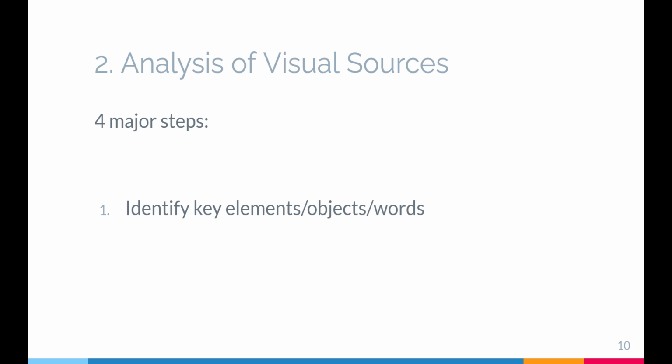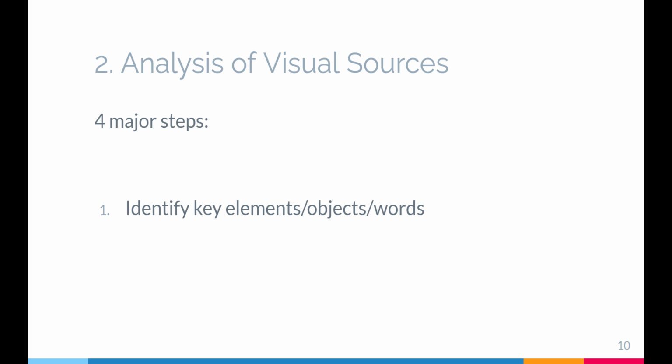All right, so when it comes to analysis of visual sources, ultimately, I chose to break it down into four major steps, four things that I think you need to keep in mind. The first, of course, is the most basic when it comes to any sort of analytical writing or any sort of analytical work. And it's just, of course, starting with the borderline, what you see. So, like the sort of obvious things.